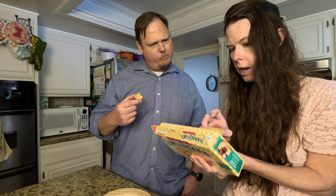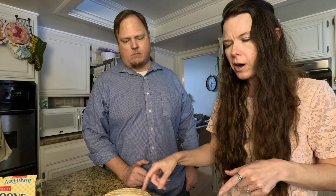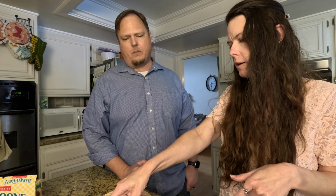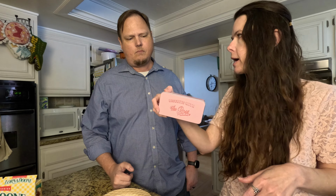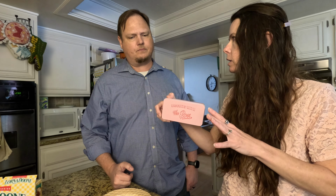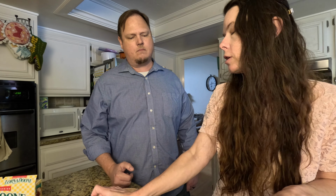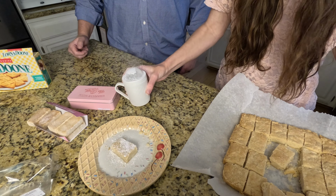These are fake. I'm gonna go with Lorna Doone tastes good, but I think these taste better. Maybe these are the best. I would agree. I think the ones from Warner Brothers are actually the best, but I think I could probably do it similarly just by adding a little bit of vanilla extract and putting some powdered sugar on that side. They do fall apart. They're crumbly, but I would say that's true of all of them.